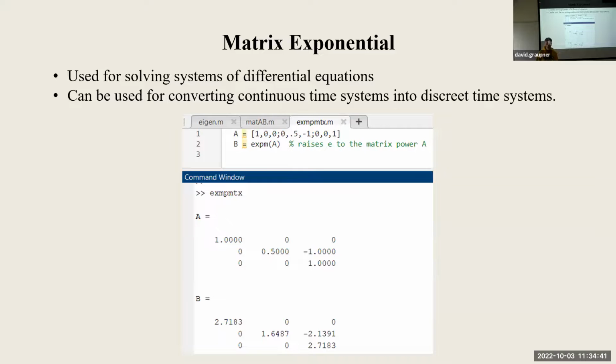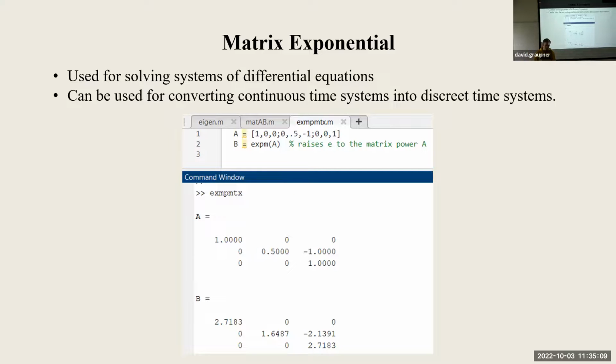This was tacked on in red ink, I might add, in one of the emails to my topics. I don't know why exactly you need this operation, the matrix exponential. It just raises e to the matrix power of a given matrix.